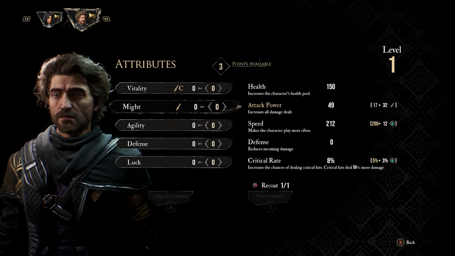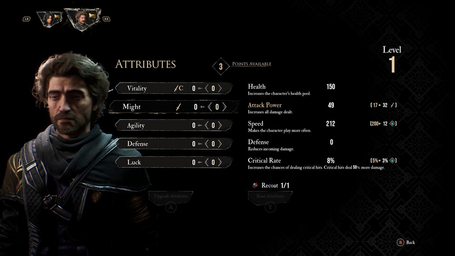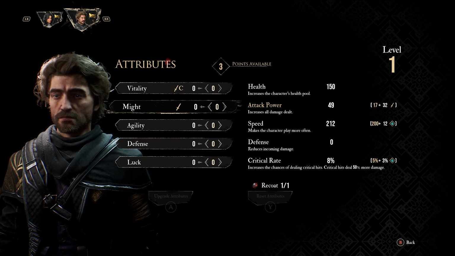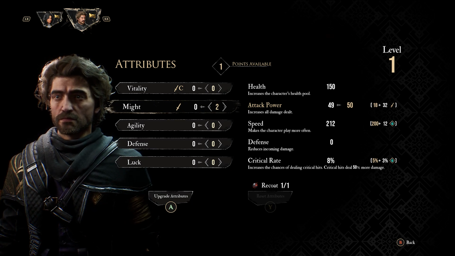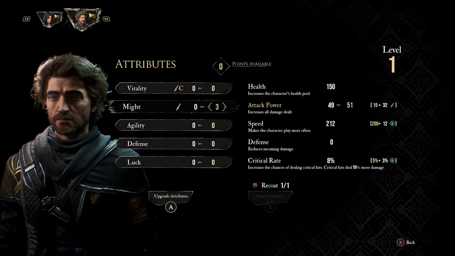Okay, so I think attack power is like a general number, because on the right of that is 17 plus 32. If we put 1 point into it, that goes up to 18, and the overall attack power goes up to 50. If we put another point into it, it stays at 18 and 50. And if we put another point into it, 51, 19.